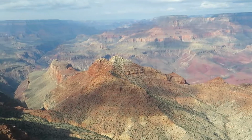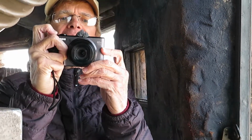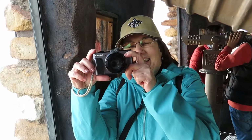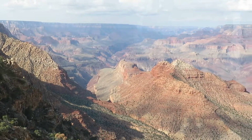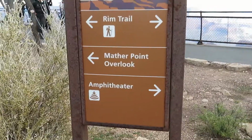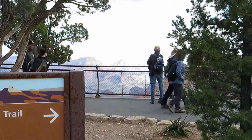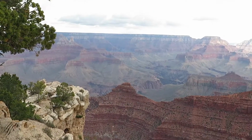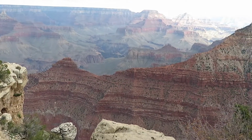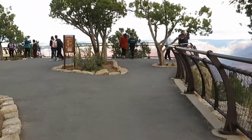And there's John. John's been shooting some video. Yeah, and Lisa's doing her narrative of the Grand Canyon views from the Watchtower. Yes, indeed. Here's another shot of the canyon. Here is Mather Point. And there's John overlooking the Grand Canyon. Look at that. I know. Look at that big old hole in the ground up there, huh? I don't think I need to tell you. Isn't that something? Let's go and check that out. Let's go take a look.